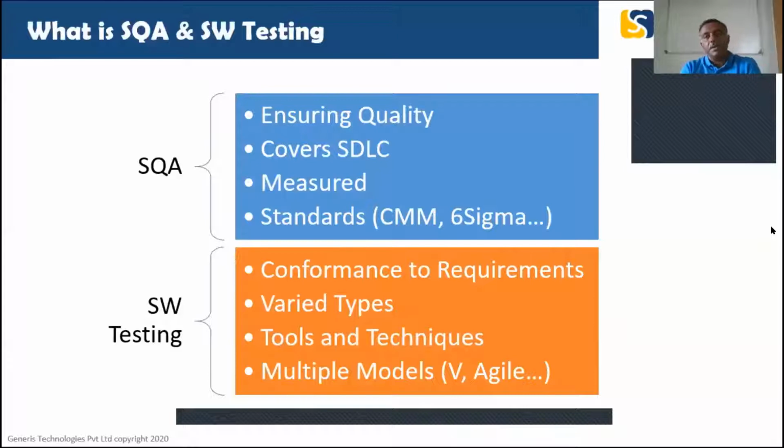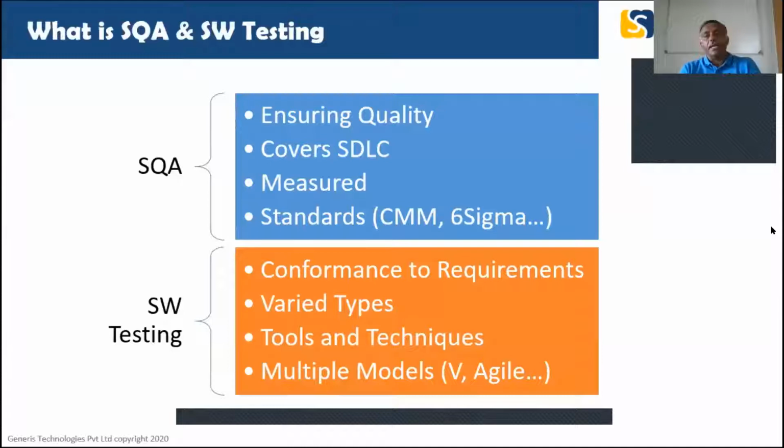In layman terms, for example, if you're developing a car in an assembly line, if you're developing 100 cars, all 100 cars would be the same. There cannot be any differences in the car coming out from the assembly line. So the main purpose of having this SQA is to create those kind of situations in software delivery, because a lot of human interaction is involved in this, because each developer is not the same, each tester is not the same. So there's a higher possibility that quality may change. That is why we put in a lot of process, so that everyone follows the process and can give a standard quality. That's what ensuring quality means.